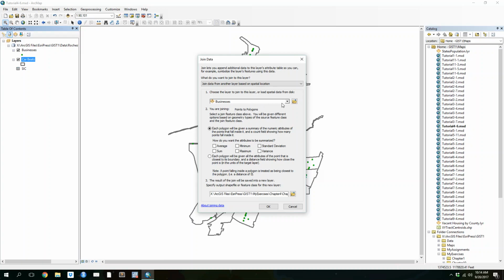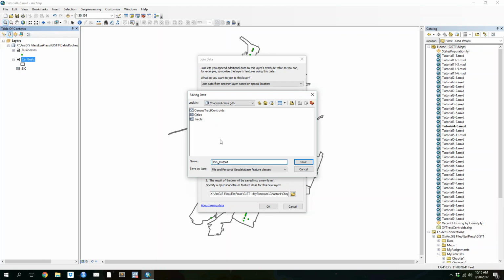And we want to make sure that we are joining data from the business layer. Again, that's the only option it's going to give us, but if you had other stuff, you might want to change that. We're not going to actually change any of these things, but we could get a whole bunch of summary statistics here. We could get min, max, standard deviation, variance, sum, average. These are all maybe things that we might be interested in.